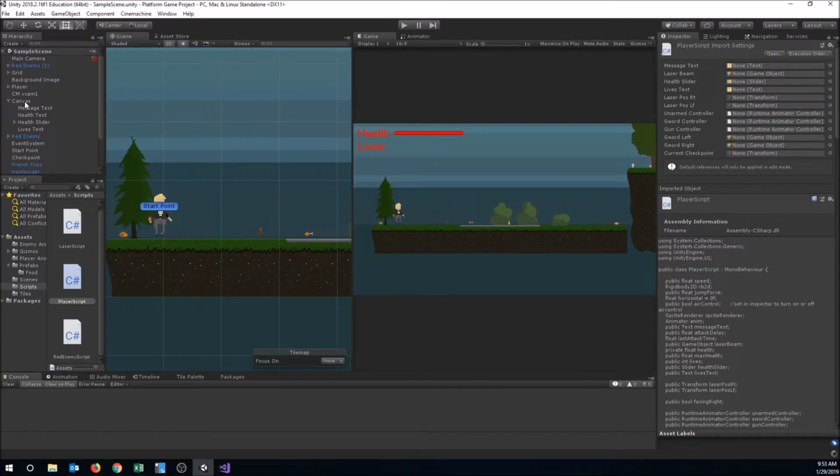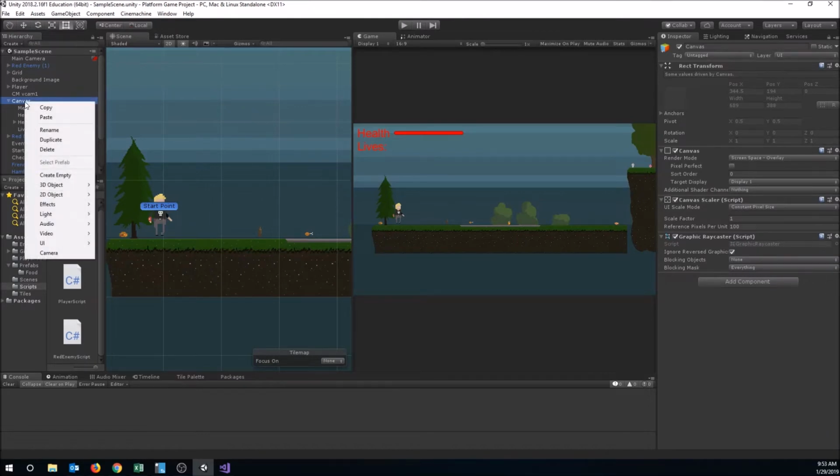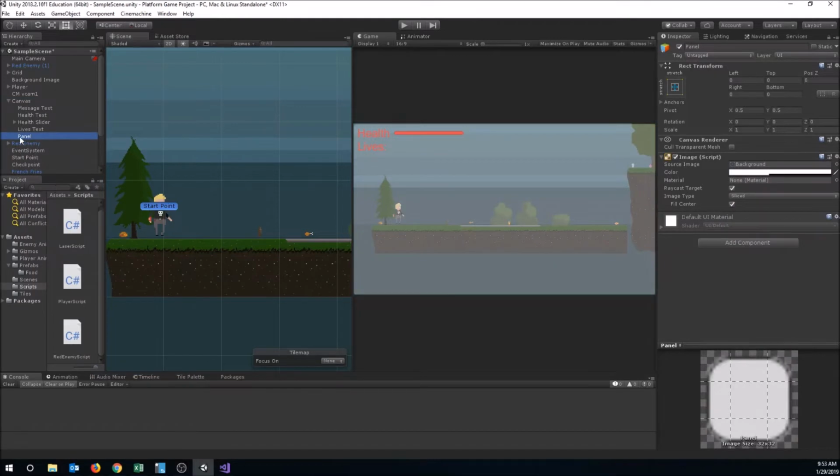So I'm going to go to my canvas, and I'm going to make myself a panel. So I'm going to right click on the canvas, go to UI, and panel. And this is going to be my game over panel. So we'll call it game over panel. Now a panel is kind of like a pop-up window that will stretch across the whole entire screen.